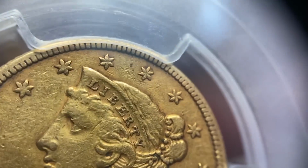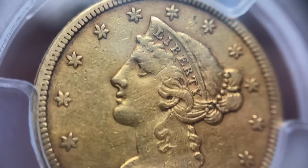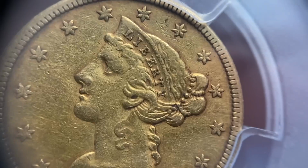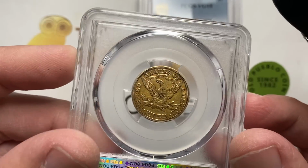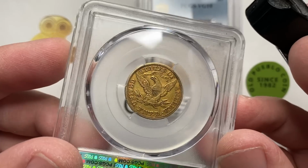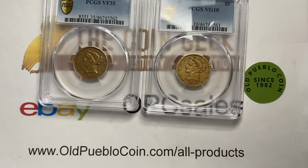Nice grade. I think that's an okay grade. I don't need to argue the 5 points. I know that there can be a price difference on a lot of coins between a 35 and a 40. This coin has just a nice even middle look to it. There's just a tiny touch of luster hidden in the crevices on that. So nice VF35, good grade.